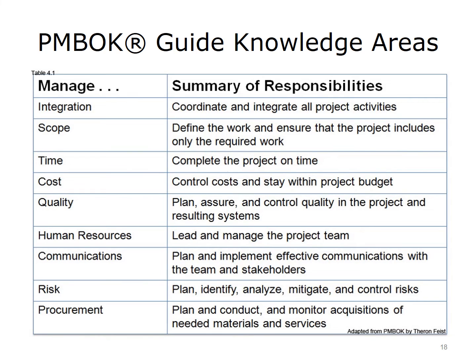Each of the nine PMBOK knowledge areas of project management includes planning processes. The project team must take into account such aspects as managing time, cost, scope, quality, risk, procurements, and communications when developing their project plans. When there are approved changes during the project execution, the project plans should be updated to reflect the approved changes.